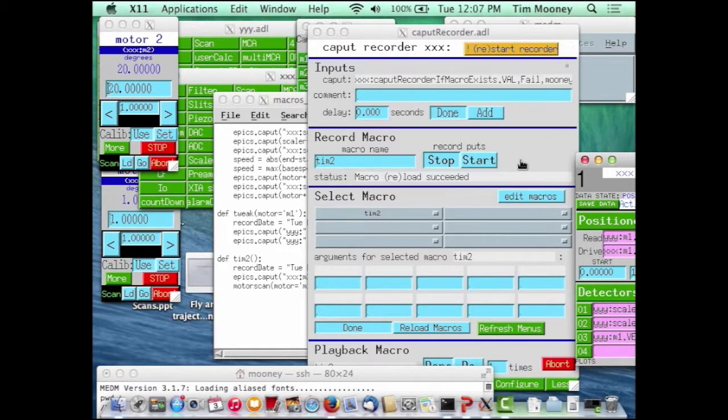So this can help you figure out whether that was an errant user calc, or whether it was a user who was typing something and didn't realize that the focus mouse was in some MEDM display. That kind of stuff happens all the time, and it's really mysterious and hard to figure out. So this can help in debugging and troubleshooting. If you know how to reproduce a problem, you can do those steps in one order, then do them in a slightly different order or with slightly different timing, and send that macro file to the person whose job it is to fix the flaky database. That is a really good way to send troubleshooting information out.